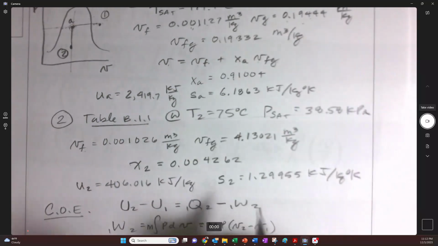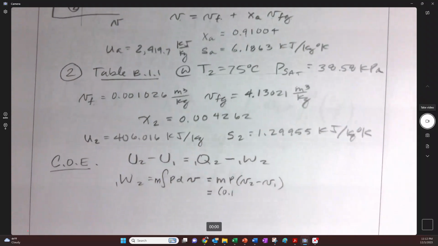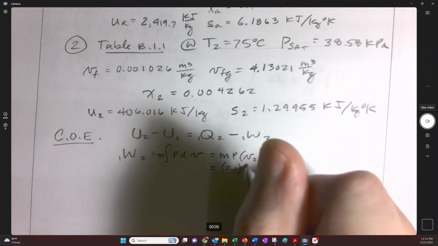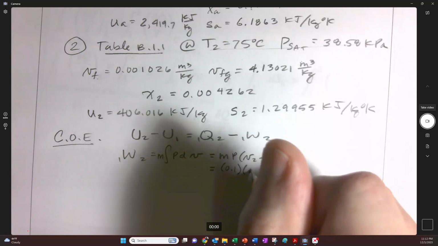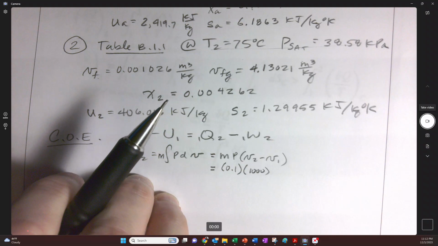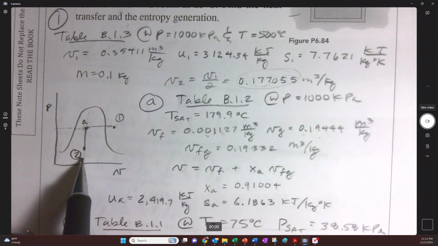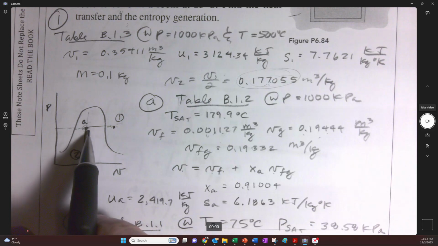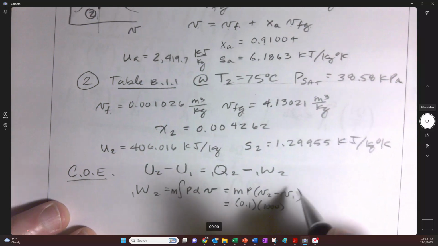And since it's cut in half, we could actually take a shortcut there if we wanted to. It's 0.1. Oops, sorry about that. 0.1. And the pressure during stage 1 was 1,000. So this is the constant. One thing to note is the work between 1 and 2 is really the work between 1 and A, because there's no work that takes place between A and 2. So that's all we need is this work right there.